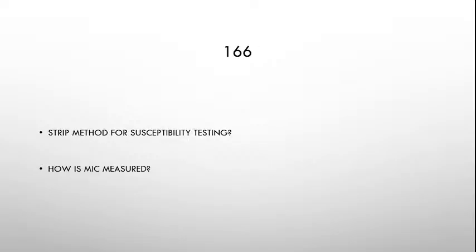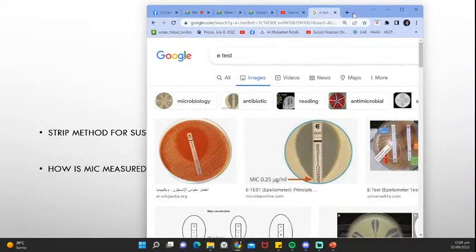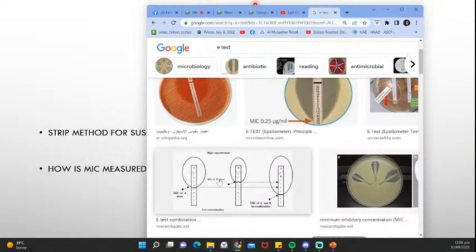Okay? Now, strip methodology for susceptibility testing, we do E-test. I'll show you guys an example. Wala lahat ng sinearch ko na mga ginoogle ko. Ang hirap kasi mag-Google, guys. Grabe, no? Ito yung tinatawag nating E-test, short for epsilometer test. Okay? So the MIC is measured at the very bottom. The highest concentration is here on the top, and then the concentration lowers. Where you read your MIC is where the inhibition stops. So, highest to lowest concentration. So look here. MIC 0.25 micrograms per mL. Kita nyo kung paano yung i-test? Yes po. A drawing of it is something like this.